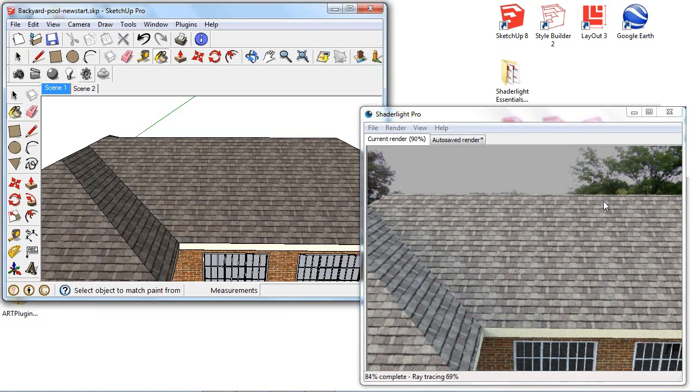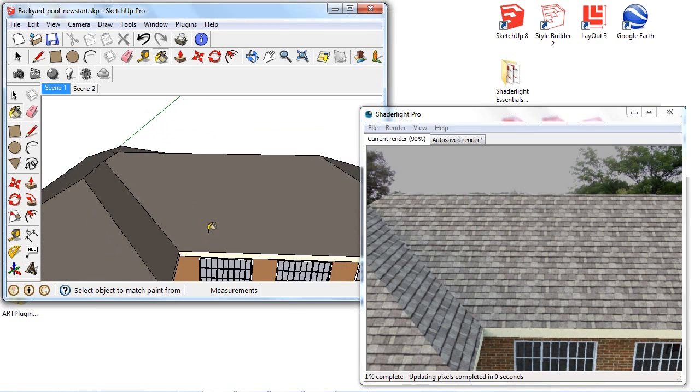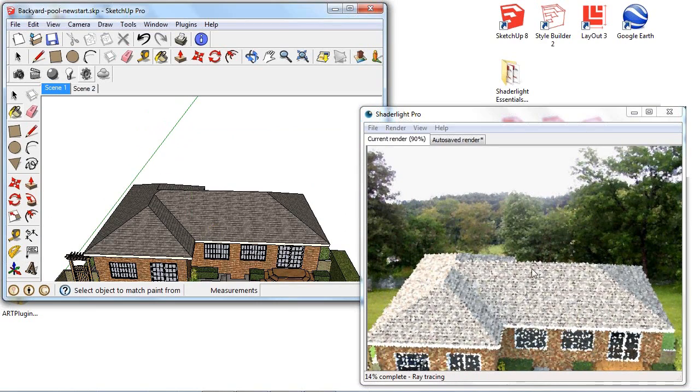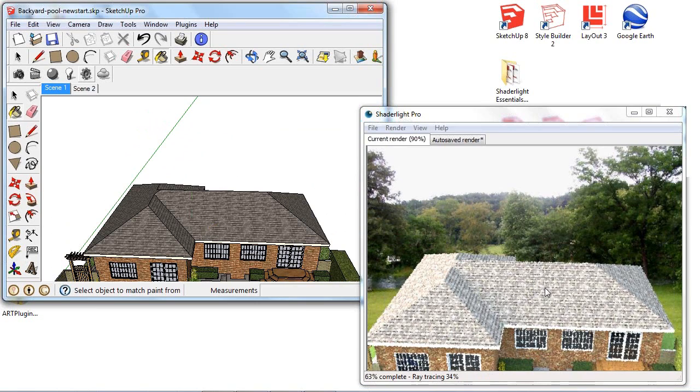What happens with tiling a texture is your eye will focus on a detail and recognize that it is actually a pattern. I can see that there's a bright tile here surrounded by these dark tiles, and I can see those tiled over and over again. The further you get away, the more noticeable it can be, because you even start getting patterning which you would never see in real life. So we're getting the lines, the patterns.